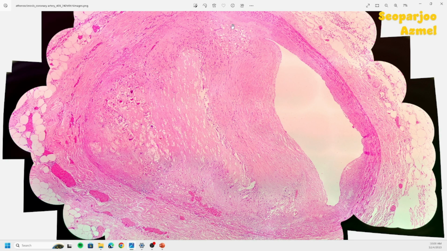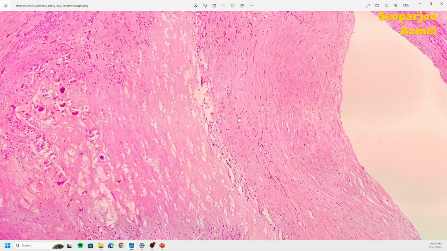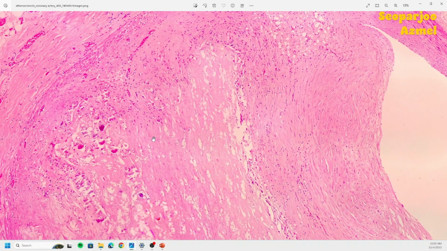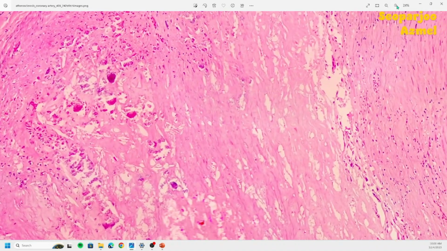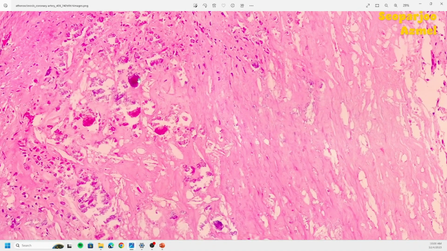So again, this is a fibrous cap. You can see there are a lot of empty spaces over here and some empty space over here and also over here. All of these empty spaces are actually filled with cholesterol and also lipids. All right. If you take a closer look, this is a necrotic center that contains a lot of necrotic debris, cellular debris, and some calcification which occurs due to the necrotic processes. All of this bluish and purplish color is actually the necrotic part, calcification that occurs due to the necrosis of the tissue.